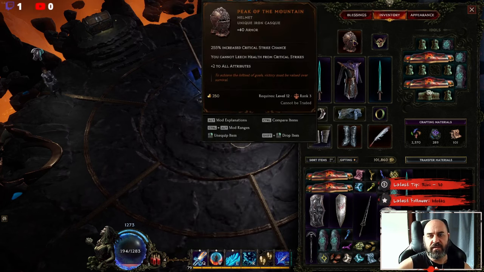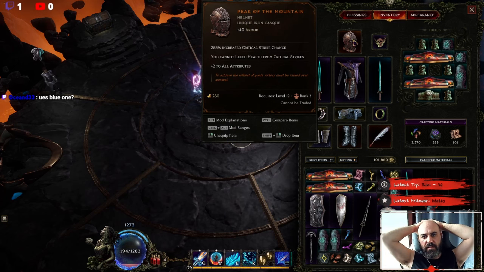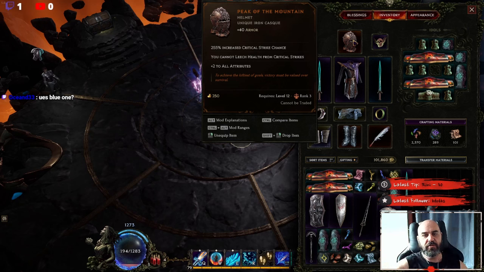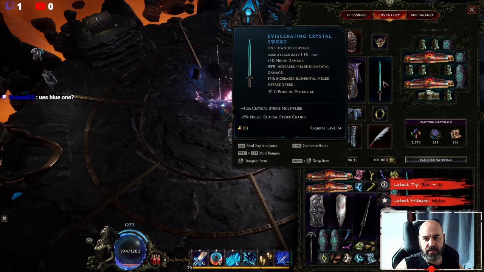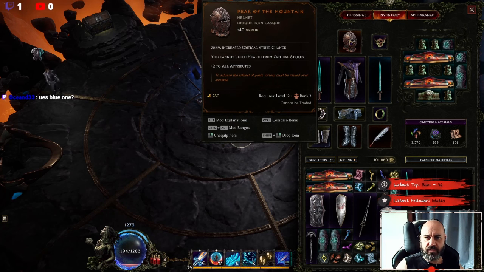Peak of the Mountain is also a requirement for the build. Peak of the Mountain is going to increase our critical strike. I'm making a video right now, so yeah, we're using a blue one because we don't have an exalted one, and we don't really need it. We haven't gotten a yellow one that has the crit and the crit strike multiplier yet, so this one's perfectly fine. Like I said, Peak of the Mountain is going to be one of the key pieces of the build.